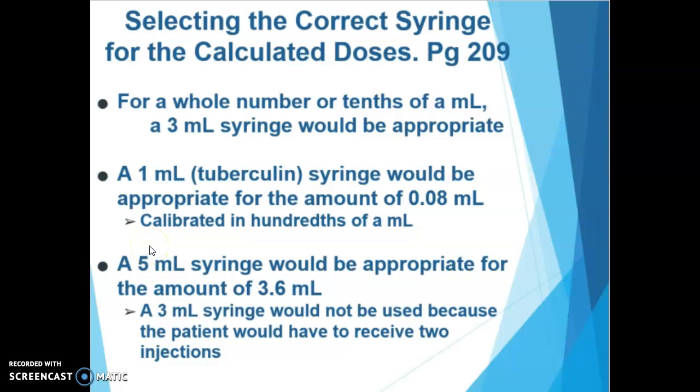That 3 ml syringe is going to make you give 2 injections to the patient, and nobody's going to be happy about that. Okay, so use a syringe that's big enough to hold all your medication. That's why we say medication volume is the biggest indicator of what size syringe you should use.